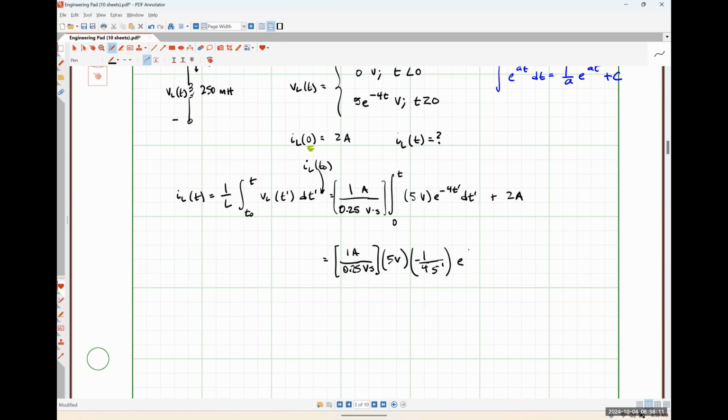And then we'll have e to the minus 4 t prime evaluated at t and 0, and then to this we'll add 2 amps. So let's look at how things are shaping out from the units, okay? I've got a volt in my numerator and a volt in my denominator, so that seems okay. I have a second in my denominator and a per second in my denominator, so when those multiply each other, they're going to cancel each other out. The only thing that survives out of that whole integration bit is just amps. And then I'm going to add that initial condition of amps as well, so that I'm only going to get amps as the resultant of this mathematical series of operations, okay?